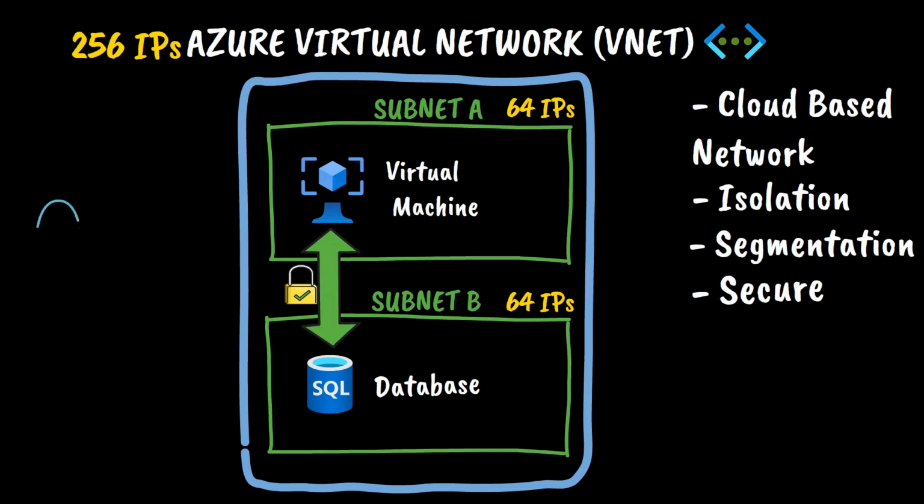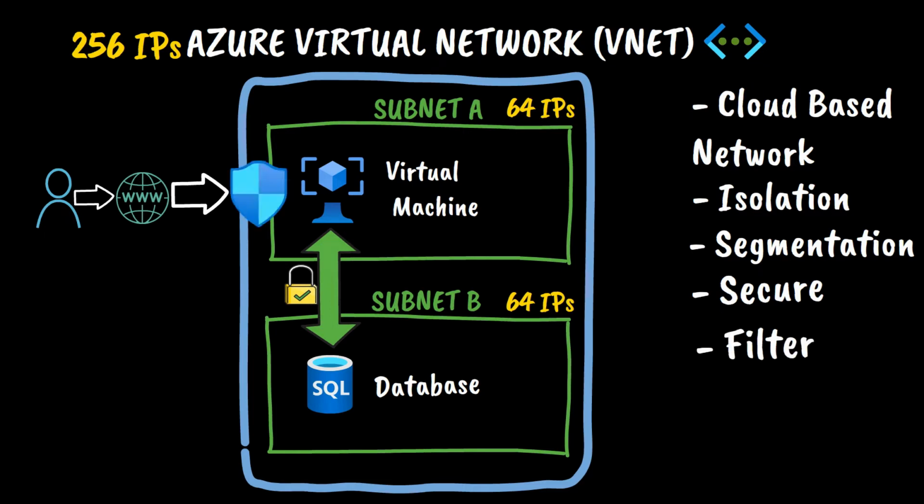You can secure resources within subnets using network security groups and create inbound and outbound rules to filter the network access. For example, allow everyone access to this virtual machine over the public internet on port 80 and 443 and only allow SSH access from a specific IP range on port 22. The rest of the incoming connections will be blocked. For the other subnet, you can have a network security group that allows only the SSH access from the specific CIDR range on port 22 and public access will be blocked.